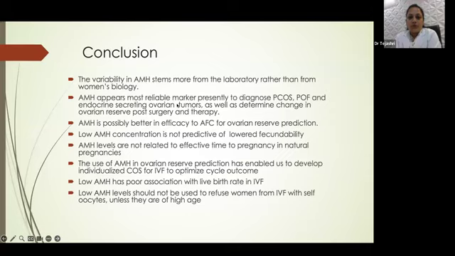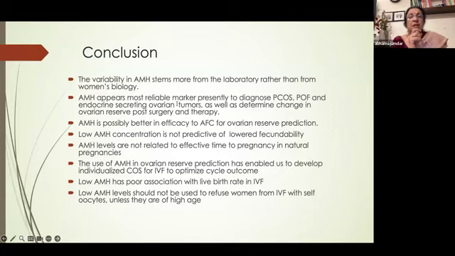Dr. Ayushi is asking whether, with low AMH and no AFC seen on the ultrasound, we should still not deny IVF to these patients. I think, Ayushi, you missed out my first slide. If there is low AMH with no AFC and she has no menstruation, there is no reason that we would do IVF, especially if we do her FSH and E2 and find that FSH is really high.